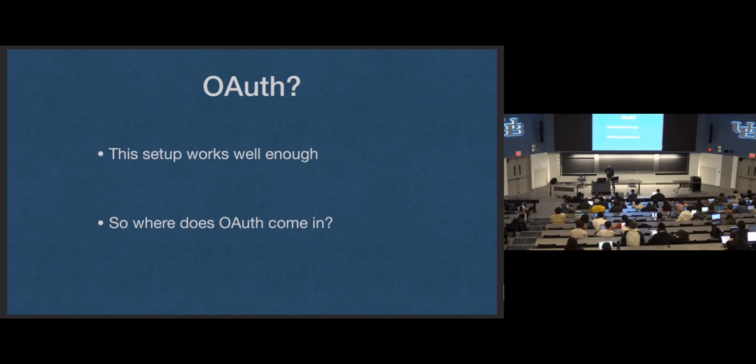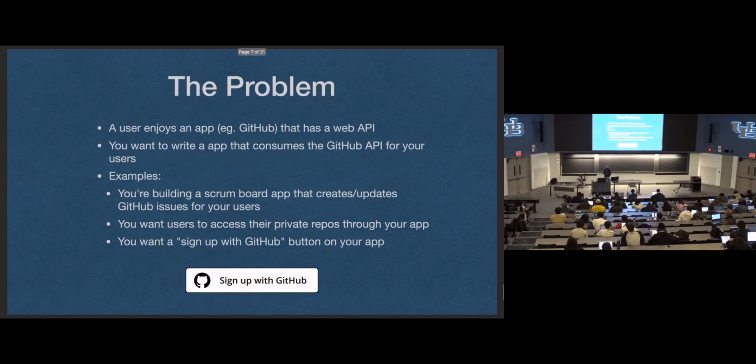Intended to completely replace 1.0. So where does OAuth come in? Here's the problem that OAuth is going to eventually solve. You would get an API key for your account. It would be just like your auth token. It's associated with your account. Anyone can get an API key for their account if the API supports API keys.